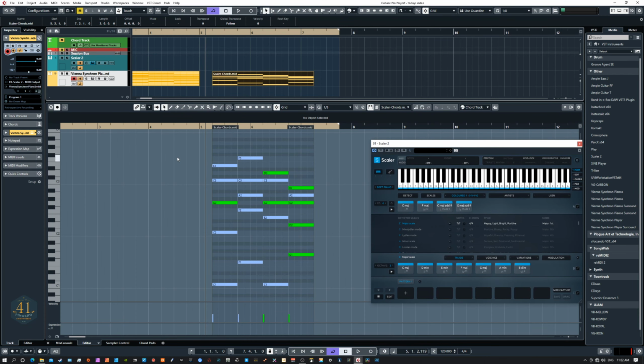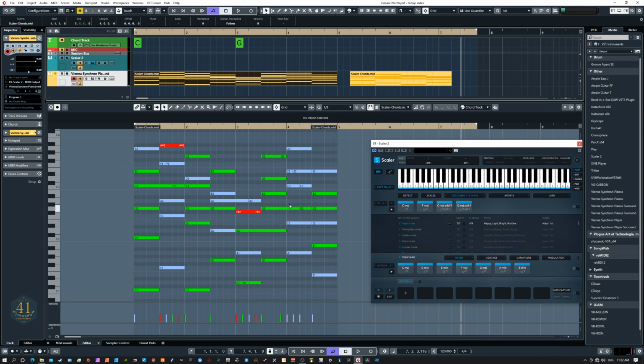All right, on today's video we are going to look at Scalar's default preset progressions and how you can enhance them, build them, modulate them. In this case we're starting with a 4-part progression, so it has 4 chords. And then we are going to build it into this where it modulates from the C to the G and add in a little bit of melody. That's on today's video.